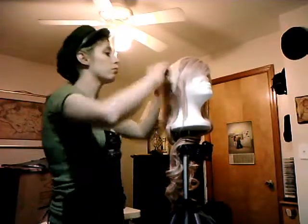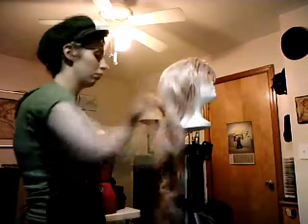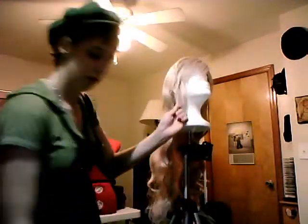And what I'm doing through here is I'm lightening up small sections of it, giving her a couple different layers over the back of it. Combing it, always have to comb it. Giving her a nice edge.